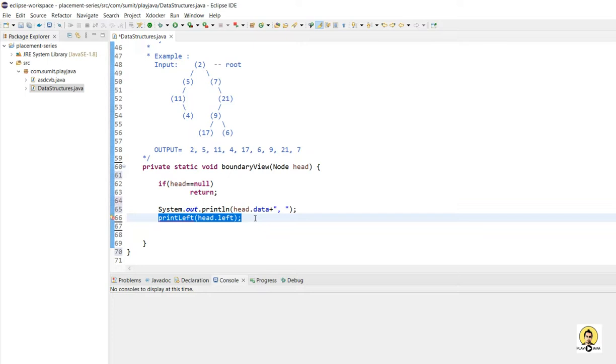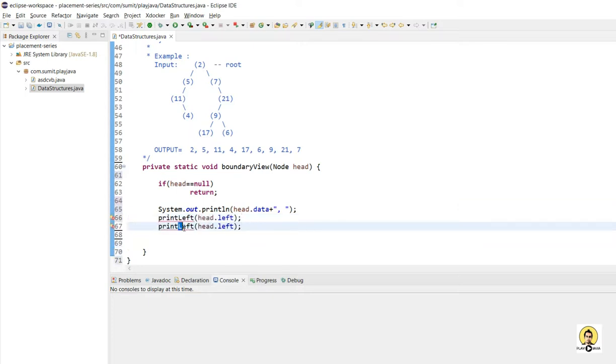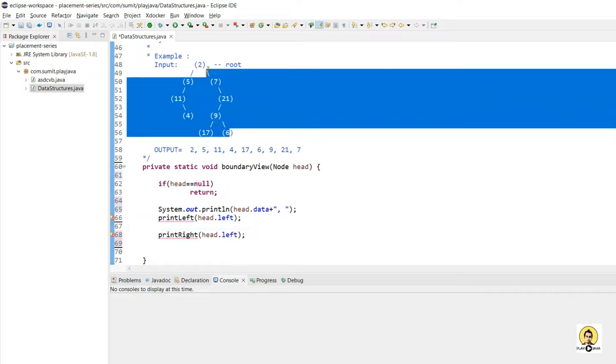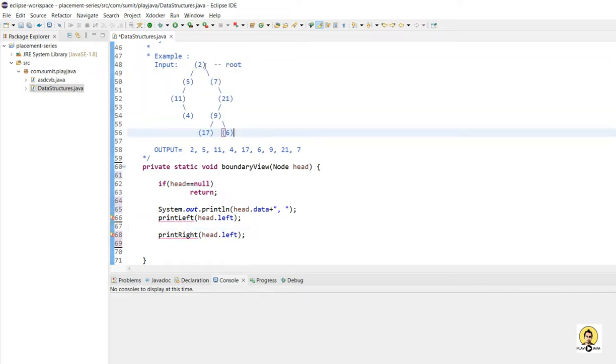Now I will go in this direction, that is print right. This is the print right direction, but in a bottom up manner, like 6, 9, 21, 7. In between I will have to print the bottom boundary.